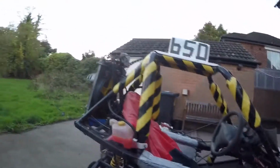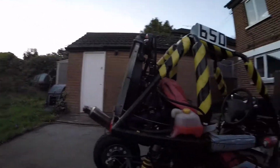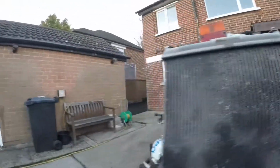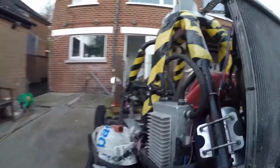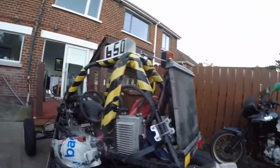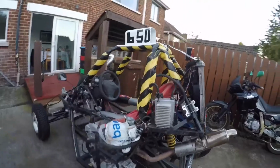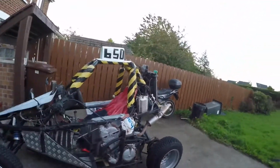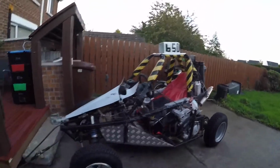So I'll have a quick look here and see what the time is. Ten minutes. We could waffle on a bit more, but that's it in brief. I actually had to get a rectifier and the CDI unit. I bought the engine separate, it's better if you have a whole donor bike. So, well, that's a wee quick overview of what I call Bugaso 650, because the engine's from a Pegaso 650, Buggy, Bugaso.